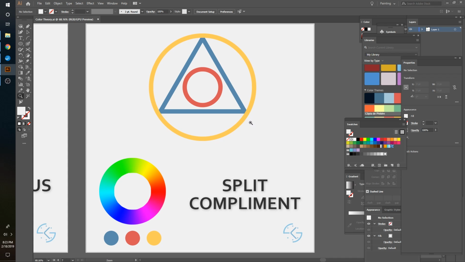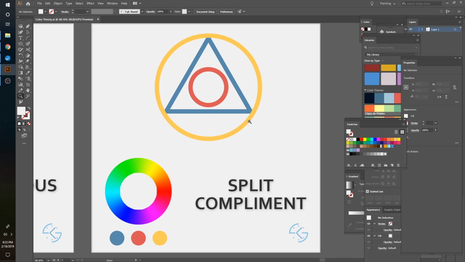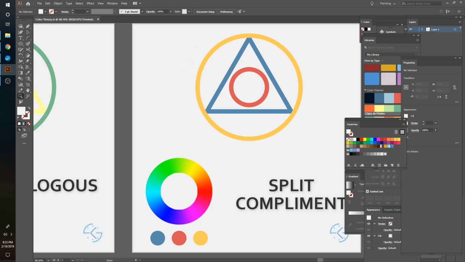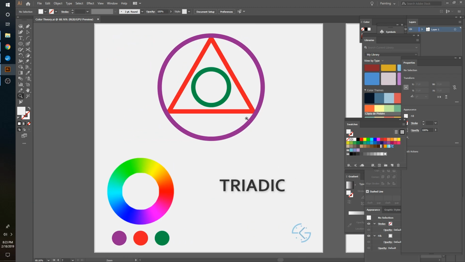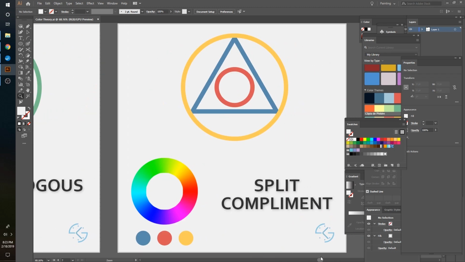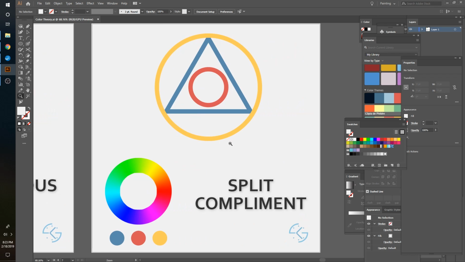So this color here is very similar to the Triadic color palette that we have over here, but it's different in that it's not as loud as that color palette. So if you're looking to do something maybe a little bit more where you have a lighter background with darker colors, the split complementary is a good style for you.